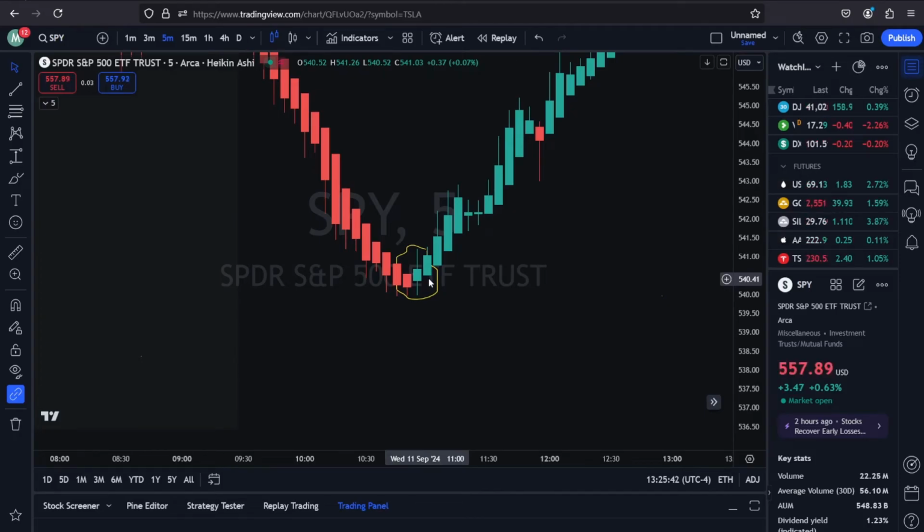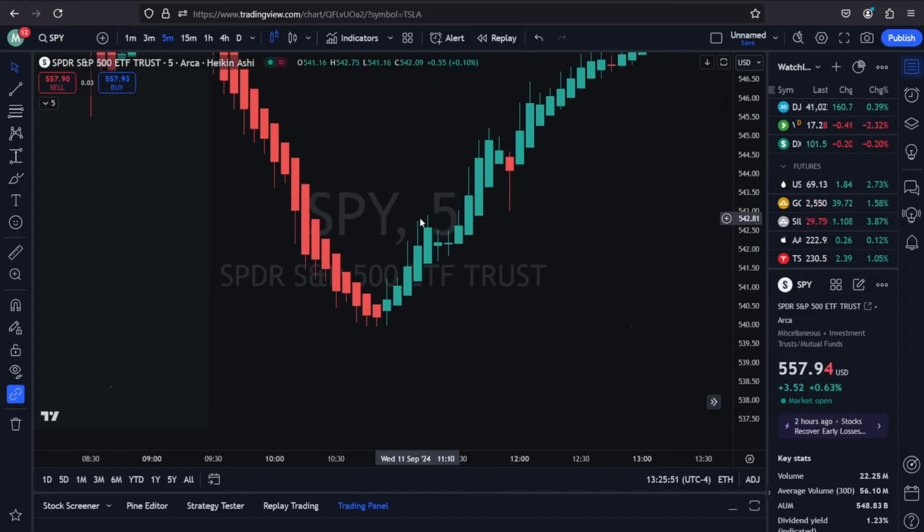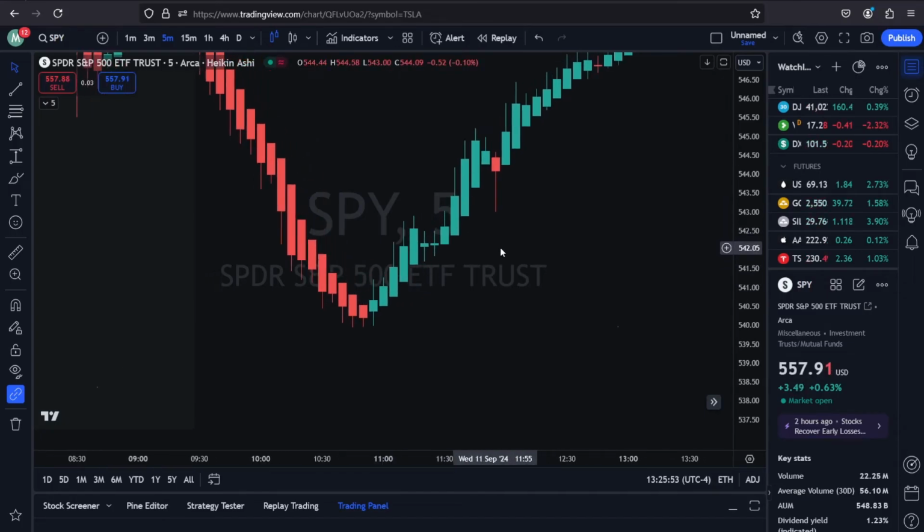The candle flipped. We had wicks on both sides, and then the next series of candles coming in: green candle, wick on top. Green candle, large wick on top. Green candle, even bigger wick on top. So what those three candles after that pivotal candle mean is we had nothing but buying pressure coming in.